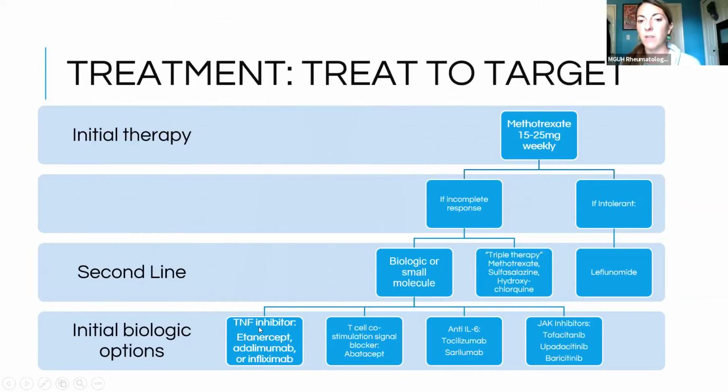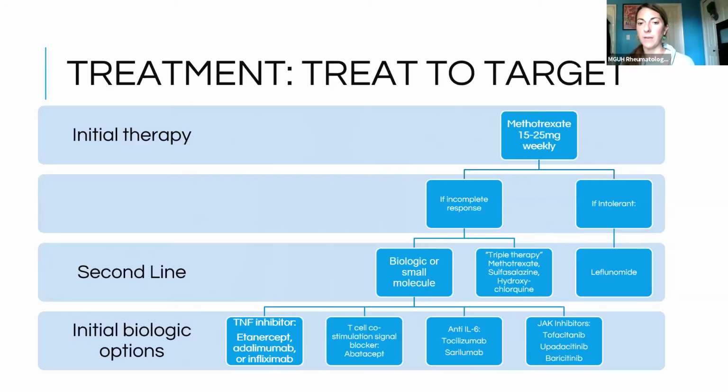So the TNF, tumor necrosis factor alpha in particular, is heavily expressed in joint tissue, which is why these came about as a conceptual idea for a target. And they are all a little bit different. So the UMAB on the end of adalimumab means it's a humanized monoclonal antibody. The IMAB on the end of infliximab means it's a mouse antibody. All that really means is that you are more likely to develop antibodies to the medicine itself. Etanercept is structurally different, it's almost like a false receptor to TNF. So 3 different ways of targeting one single thing.